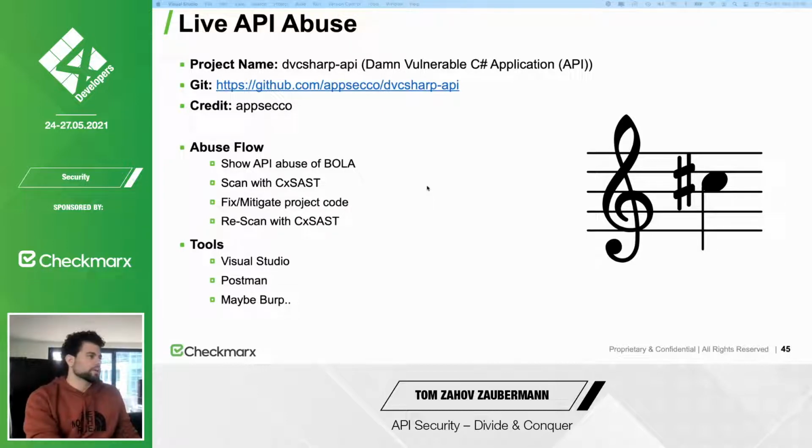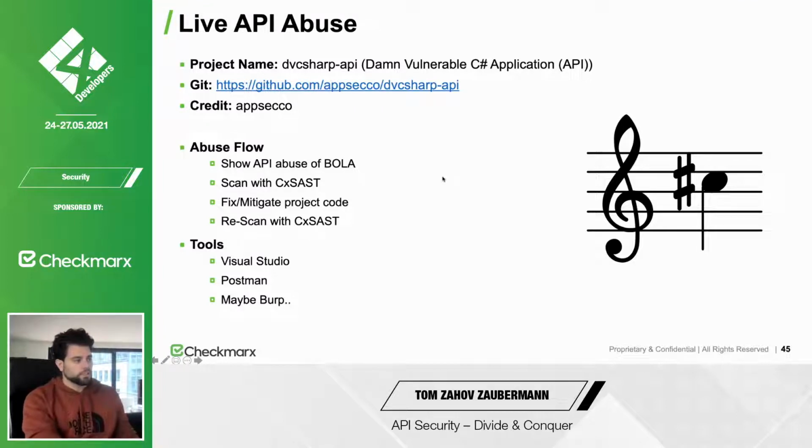Just a small game. What I'm going to do is show the abuse, how you can actually do it. The server is currently running. I'm using Postman, maybe I will use Burp later, but basically it's a damn vulnerable C# application with an API. It's called DV C#. You can go to GitHub and play with it a bit.